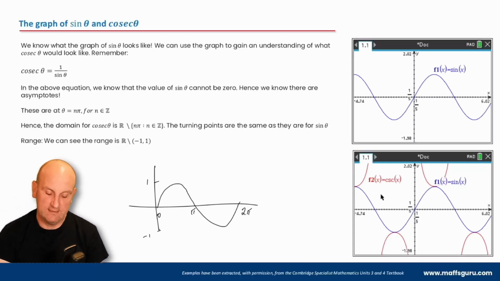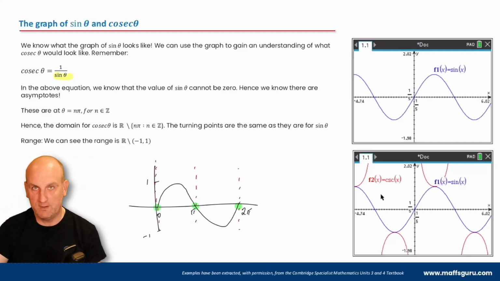And obviously, it goes without saying in this situation that there is one value that sine theta cannot be, and that's 0. So before I even go any further, I know that these crossing points here are going to be special in terms of my cosec graph. Why? Because sine theta can't be 0. If it can't be 0 and these points are 0, it suggests that whatever graph we're going to draw is going to have asymptotes through 0, pi, 2 pi, 3 pi, 4 pi, and so on. Now again, we know there are certain points on this graph that are really, really important.